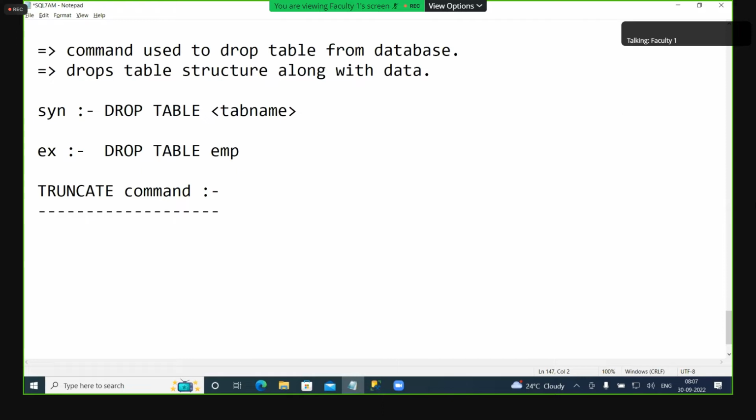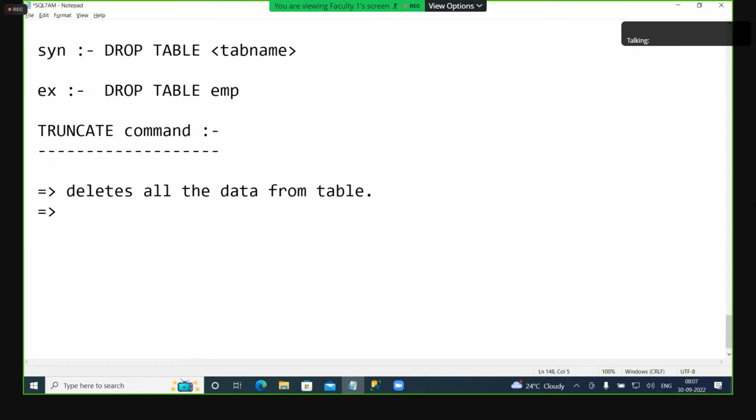So the truncate command, what does it do? It deletes all the data from the table. Truncate will empty the table.